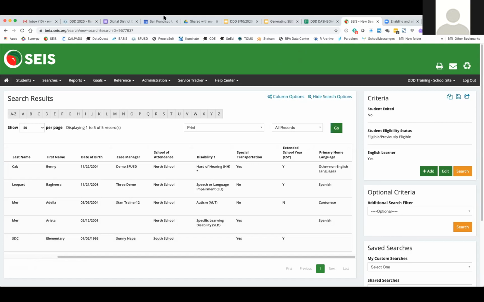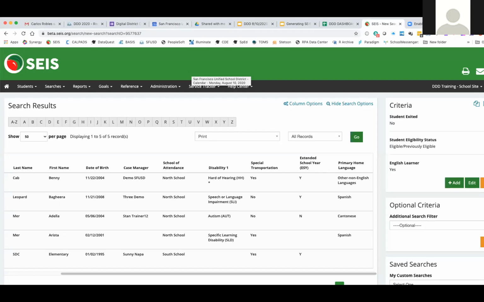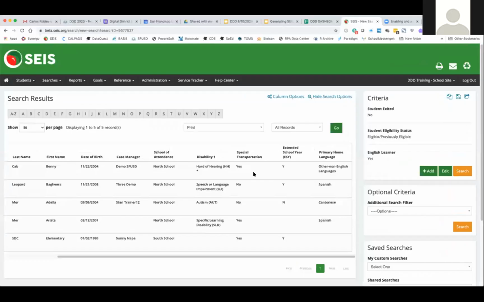Let's see, it should open up here in a moment. And we're waiting. It's going to take a moment, and then I'll pull it up and show you what it looks like.